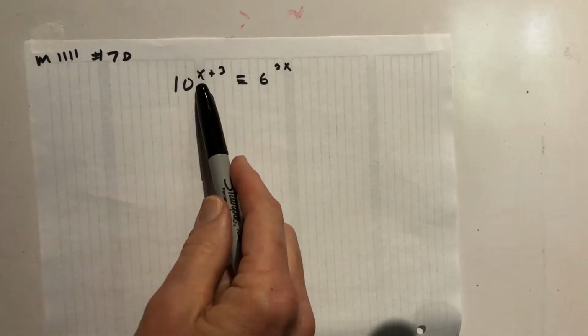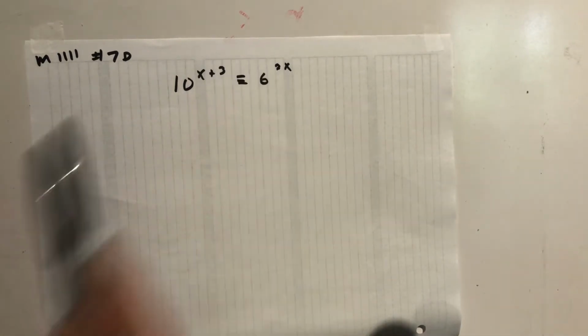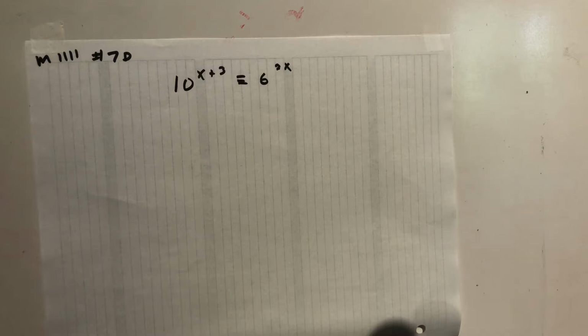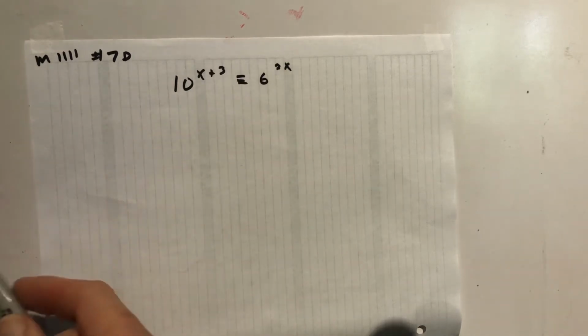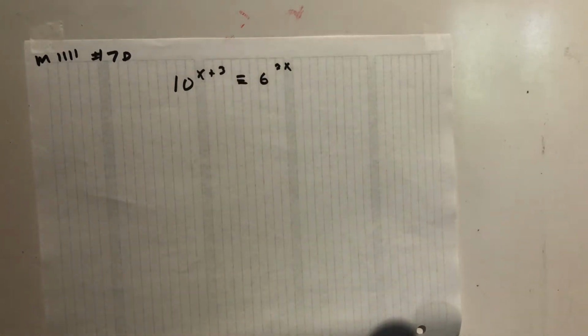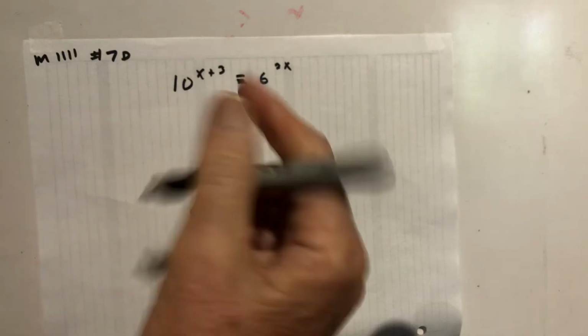We want to solve for x, but there's two x's, and they're both up in the exponent. If we change to a log, what's our base? It could either be base 10 or base 6, or actually it could be any base you want. But I'm going to do the way they would show you in the lab to do it, and it is a pretty neat way. We're going to use natural log, which is ln. If you do it to one side, you have to do it to the other side.